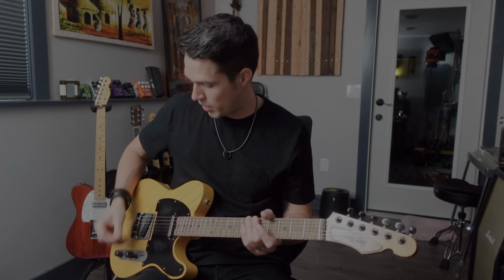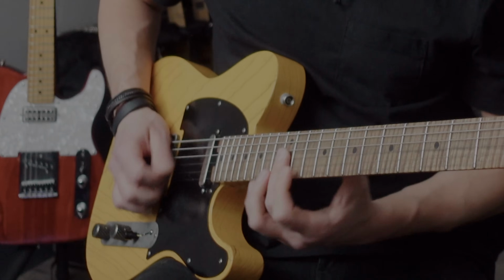So we're not just straight picking all the notes. We're actually going to be using a hybrid or a combination of our fingers and the pick. And this allows us to get sounds like this that you would be hard pressed to get if you were just using a pick alone. Let me demonstrate.